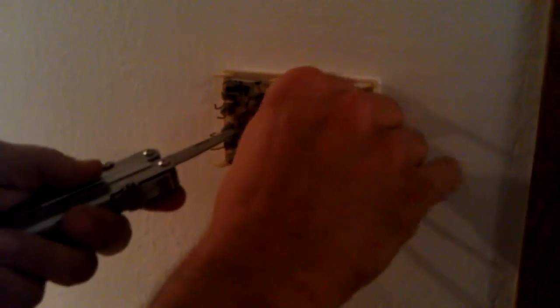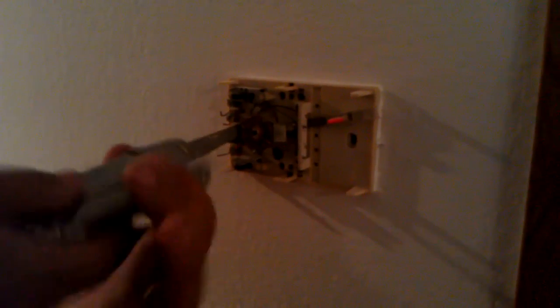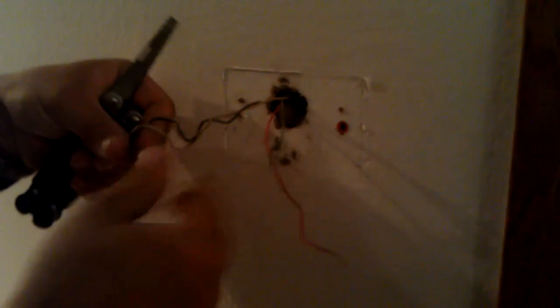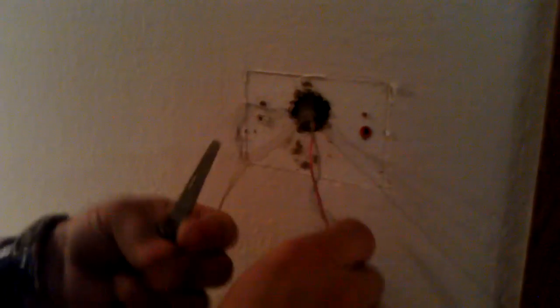You'll have some usually flat blade screwdriver ends that are going to be holding the thing on there in two or three different spots, depending on whether you have White Rodgers or some other thermostat. Basically you end up with your four wires — you're going to have a red, a white, a green, and either a blue or a yellow. I'll tell you in a minute what to do with that blue or yellow wire.